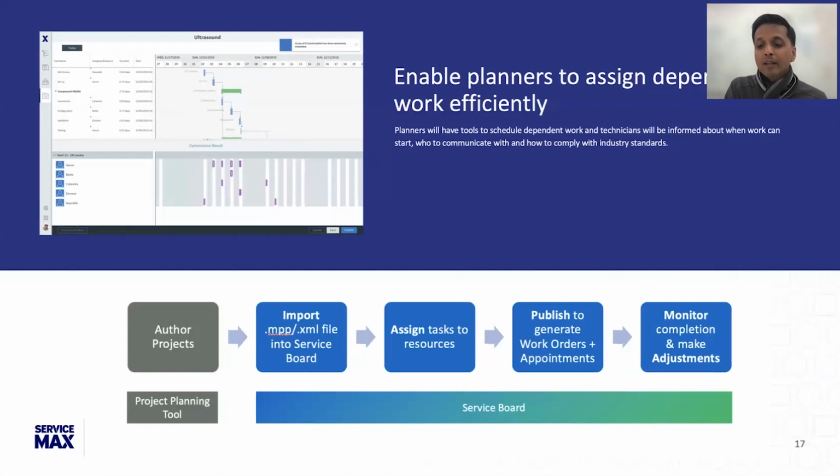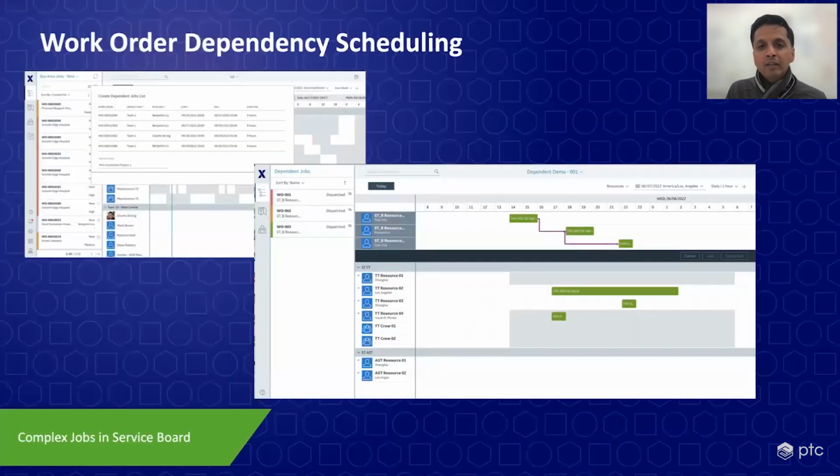So that's the first thing that we put into place. The second thing we started, which goes back to listening to our customers, was this: I don't always have these Microsoft Project files, but in a lot of cases I just have three or four work orders that need to be tied to each other in a given sequence. So what I want to be able to do is take one work order and create the dependencies tied to it. As of this last release, you can create these dependencies within Service Board and have them visualized within Service Board, and then when you schedule them, it will help you.